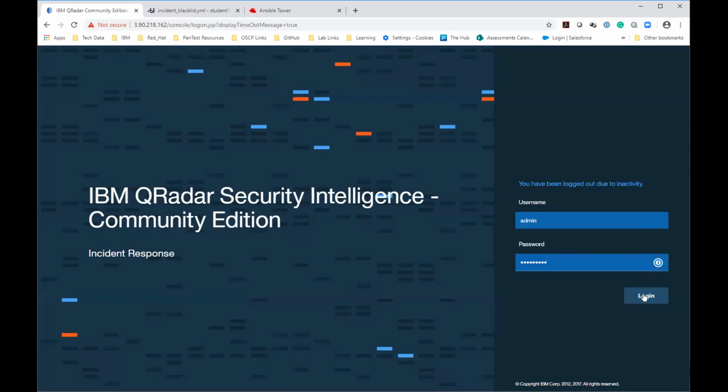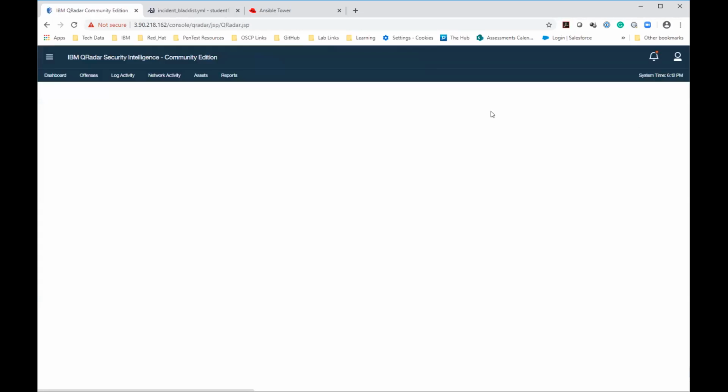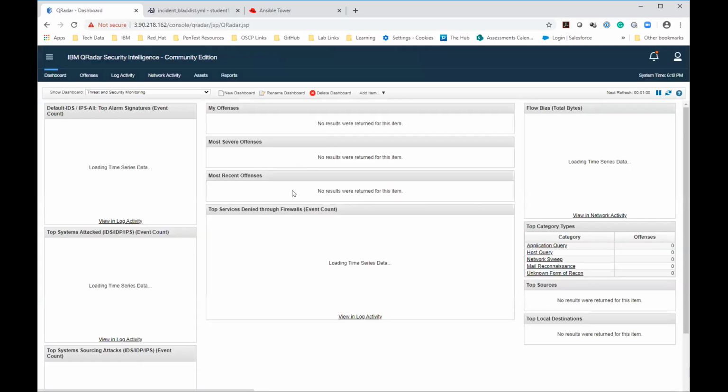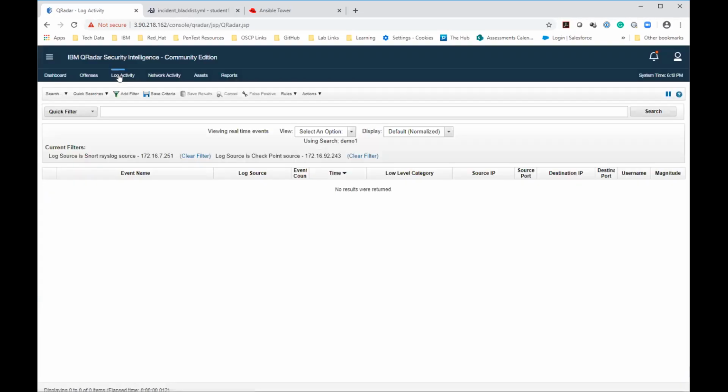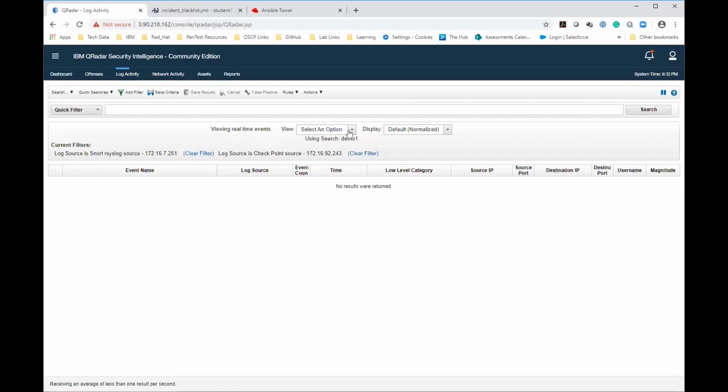Within QRadar, we'll be able to log in and see the log events, which should be coming in shortly.